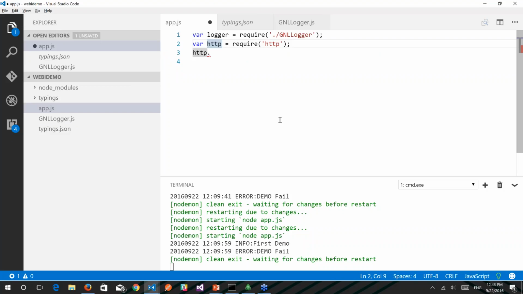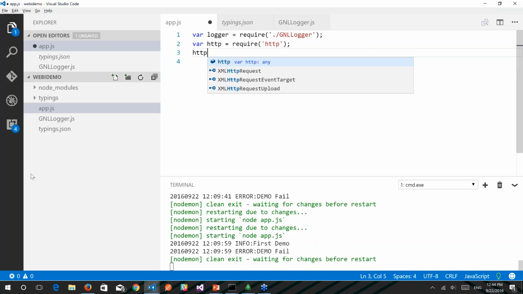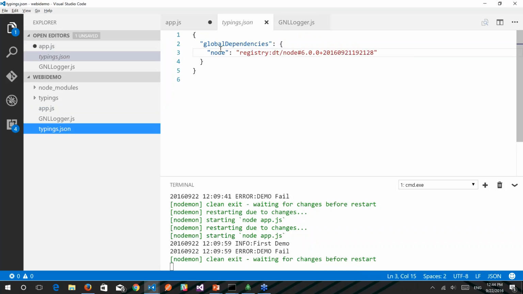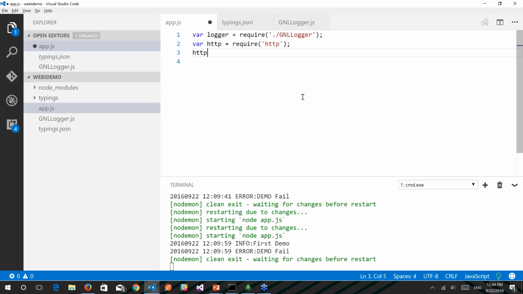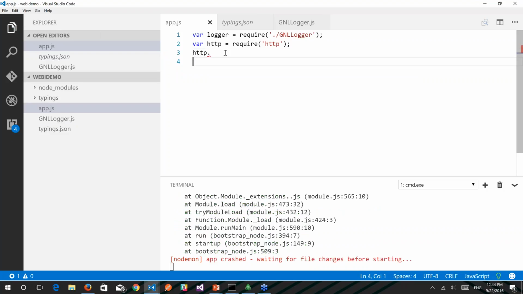So typings is nothing but a community-driven project, or you can say a package or a module, where the community has written all this type definition for any object that you can think of. For example, they have written the type definitions for the whole of Node. Node has a lot of out-of-the-box modules like HTTP, file system, everything. Now, because I have installed this thing called typings.json, and this is available at so-and-so location in my machine, Visual Studio Code is smart enough to go and see, oh, he said HTTP.